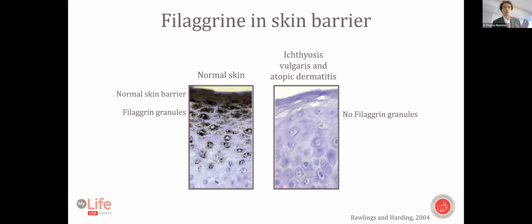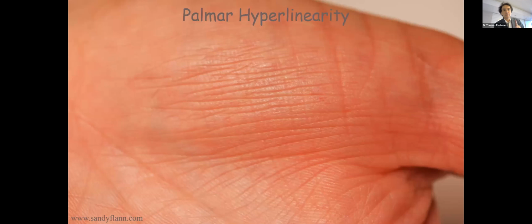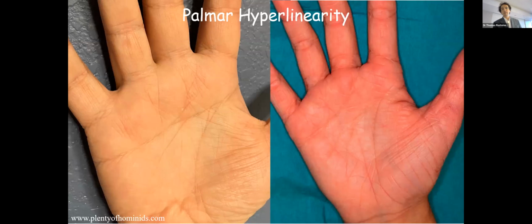Next to this physical problem, the normal skin has a very good skin barrier, whereas the others lack it. Thus, people with a sensitive skin belong to atopic dermatitis as an expression of their atopic background, where hay fever, asthma, and food allergy belong too, or have this ichthyosis vulgaris. And this is something which you can see, by the way, in the palms of your hand. I don't mean these lines, which are nonsense as far as I know, but these tiny wrinkles which you can find at your thumb or at your pinky. Very tiny lines. You can see them in these patients as well.